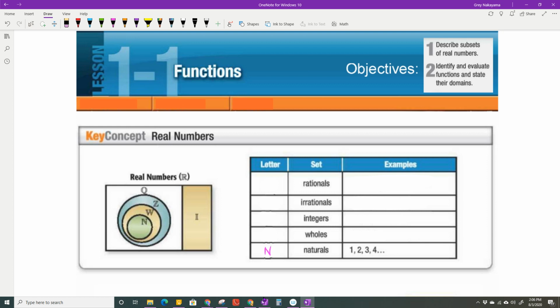N. Then when you got a little bit older, you learned the number that represents you had no cookies on your plate. So that's the number 0 added to the set of natural numbers, and now we have whole numbers denoted by the letter W. And then when we get a little bit more, we learn about something called integers, which are your positive and negative whole numbers. And that is denoted with the letter Z, which I believe comes from a German word, but don't quote me on that.